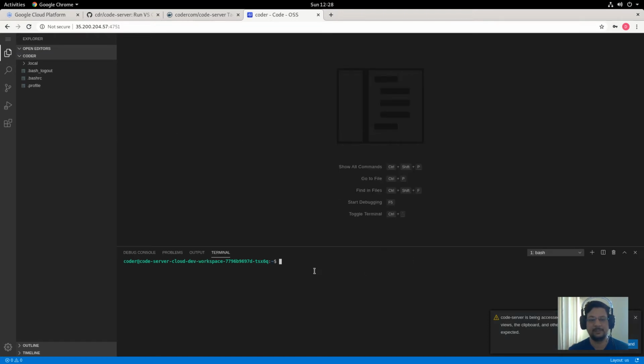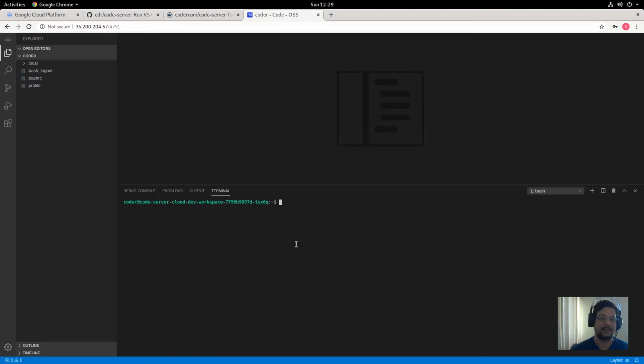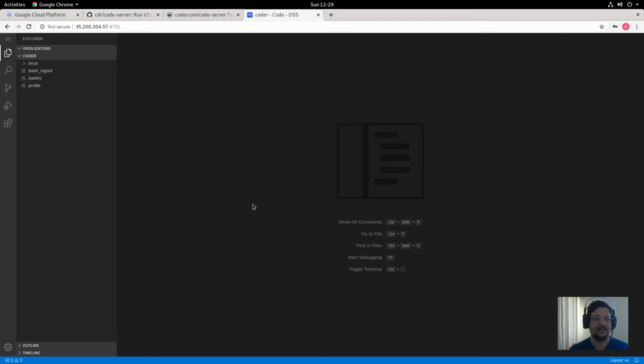Okay, and things seem to be working fine. Now if you look at this, it says that there's a problem with accessing code server over insecure domain. So things like web views, clipboard, and other functionality will not work as expected. So we have to configure SSL for this, but we'll do that some other time. For the time being, I'm just happy with this working on the cluster.